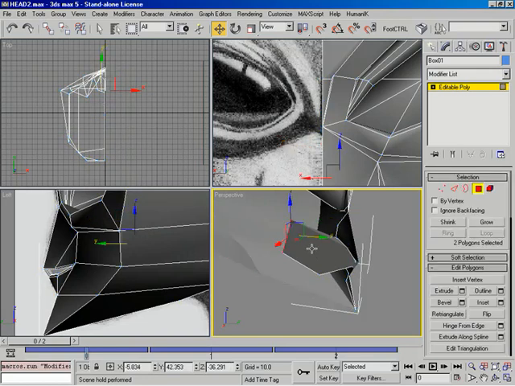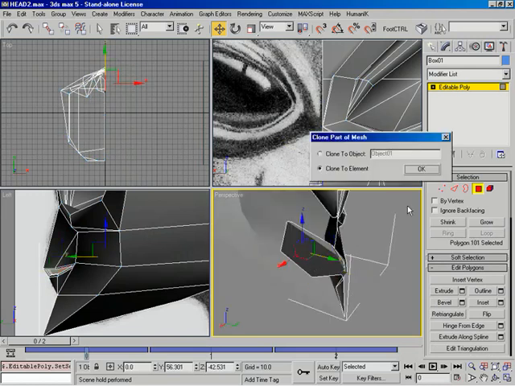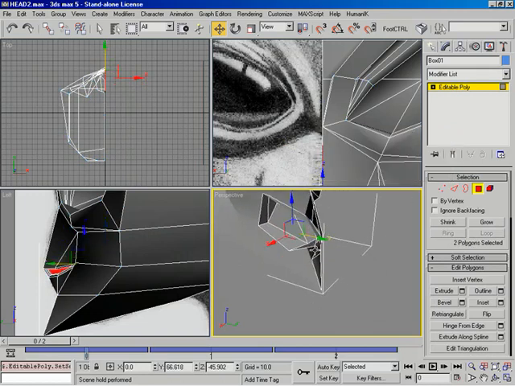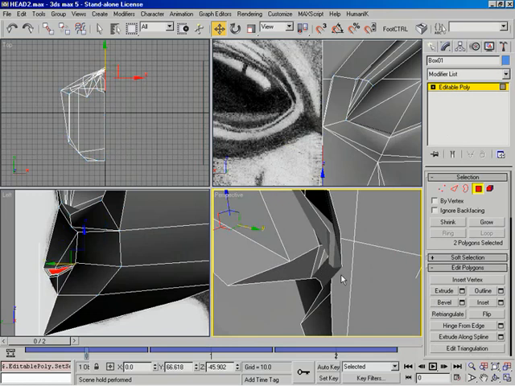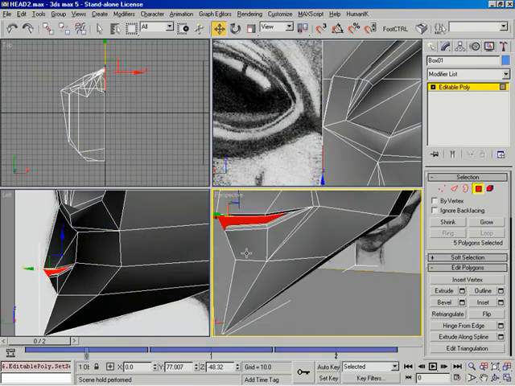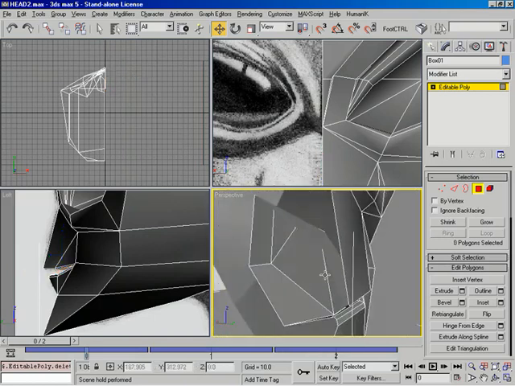So I'm going to hit the 4 key to go to my polygon sub-object mode, and as I select these guys, they're going to turn transparent because, again, we're on the back face of this shape. And I don't want to hold down Shift when I do this, otherwise I start cloning stuff, so I'll just undo that. Hold down Control instead, and kind of zoom in here to where I can really see these guys, and just select them all. We can pan around to the inside to make sure they all are selected, and hit the Delete key, and boom, they're gone, and we got the inside of a mouth.